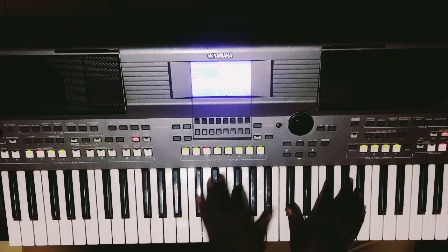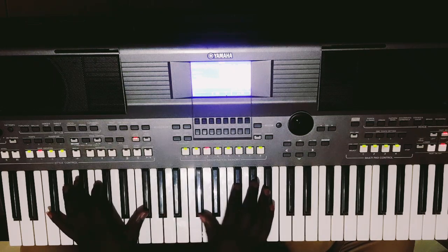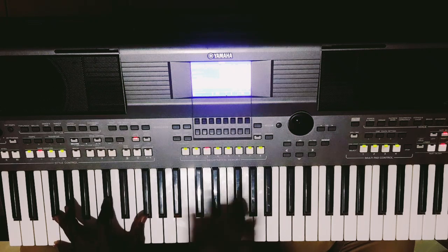So just follow the progression that I'm playing here. I'm using F sharp, okay? When you want to play now, you'll play just simple as this way.